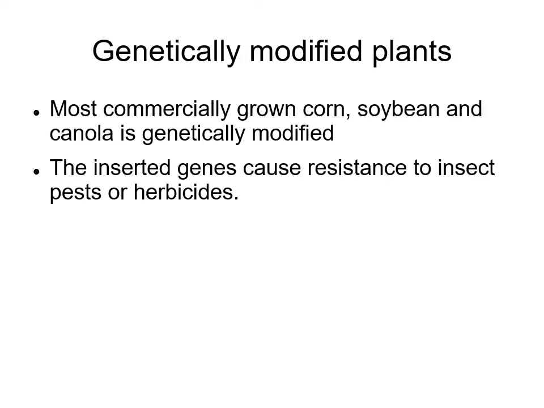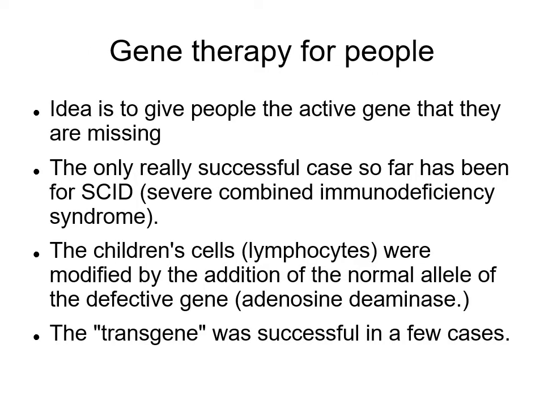Okay, genetically modified plants, of course, we're all familiar with the fact that commercially grown corn and soybean, etc., has been modified to resist insect pests or herbicides. Gene therapy for people is still not here yet. There have been some successes, but we've learned an awful lot about what's gone wrong, that this should be reality in a very short amount of time, we hope. We said that 20 years ago, but it's still true.